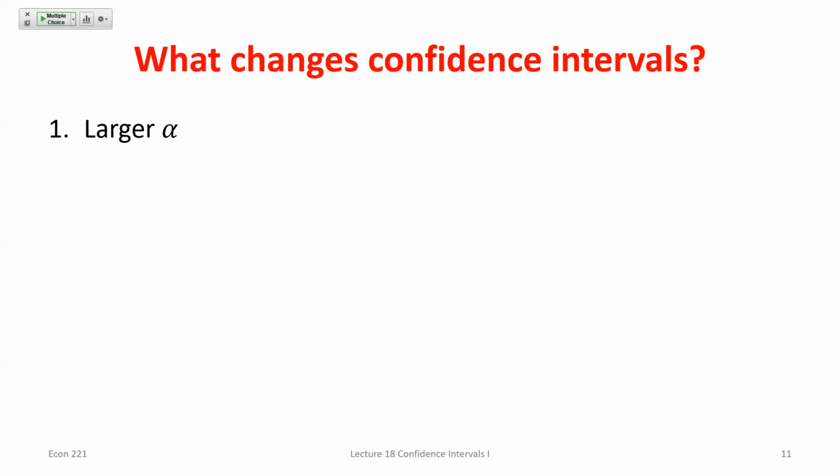Alpha will get larger. We could use this example where we had 0.05 as alpha. If alpha then goes to 0.1, our alpha is getting larger. I want a greater area in those tails. So what's going to happen to the z-score if I want a greater area in those tails? It's going to have to be closer to 0, something smaller, right?